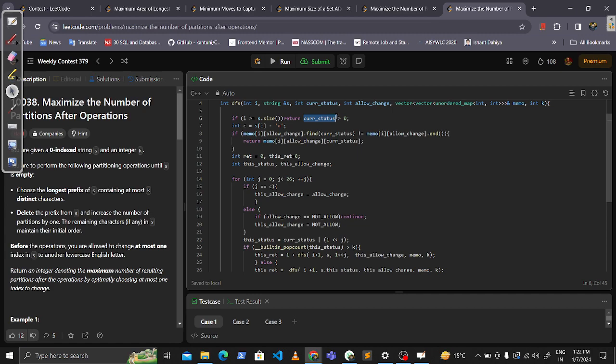So why should I make a partition at this point, which is at the very last? Only if this value is greater than 0. That would mean that for the last partition we didn't find more than k characters, and we kept on looking for further indexes. So when we reach here, we just check if this value is greater than 0. Now we need to stop because we have exhausted all our characters. So this is the maximum possible value we can get. So I'll just check current status is greater than 0.